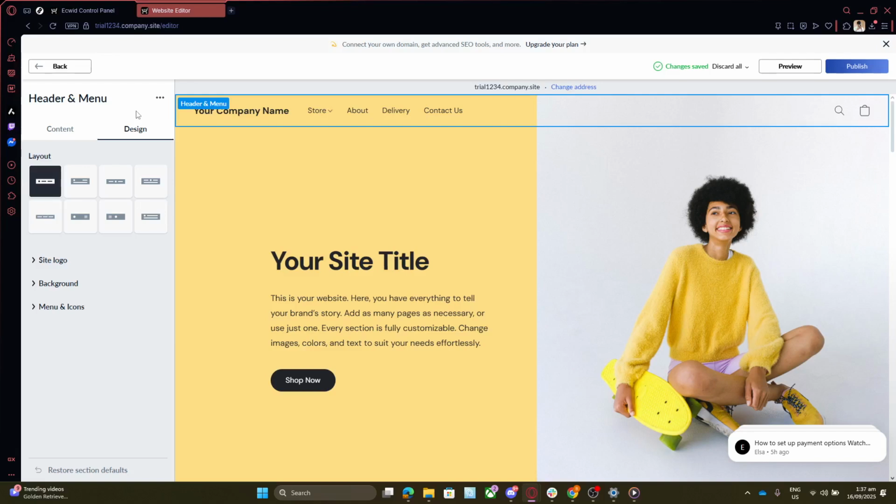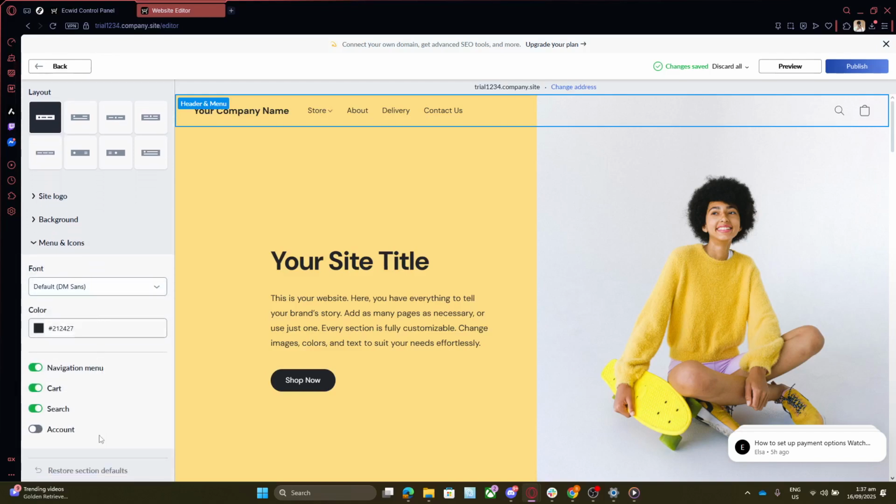Now, move on to the menu and icon settings. This part deals directly with how and where icons, like the sign-in button, will appear on your website. With simply a few clicks, you can make sure that the sign-in option looks welcoming and fits seamlessly into the design scheme you've envisioned. Finally, you'll want to enable the account option.